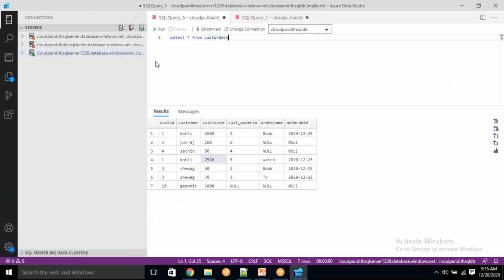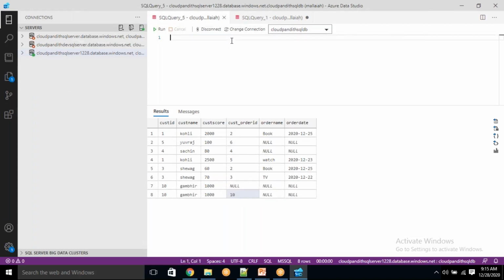Let's do one thing. See now the data flow is successfully executed. Now you see same things, but this time, yeah, this is correct. Previous one is wrong. But don't worry.